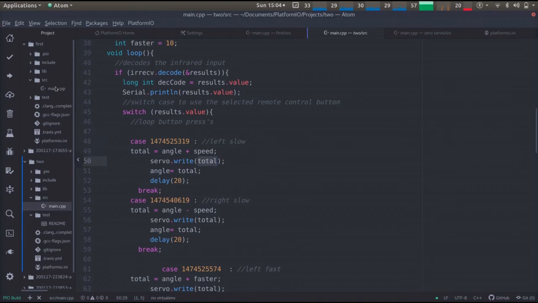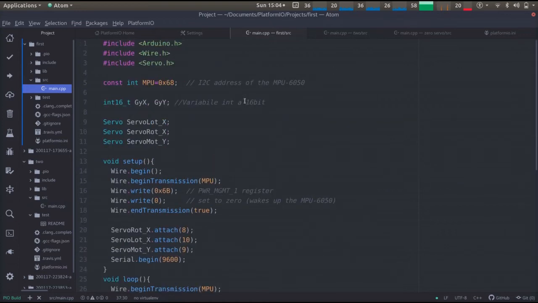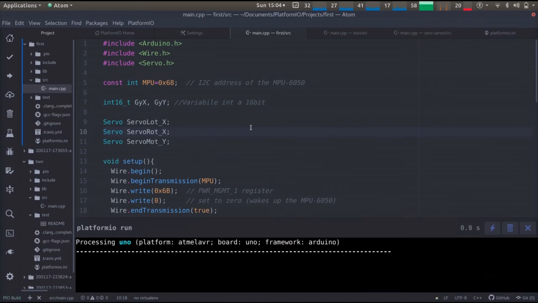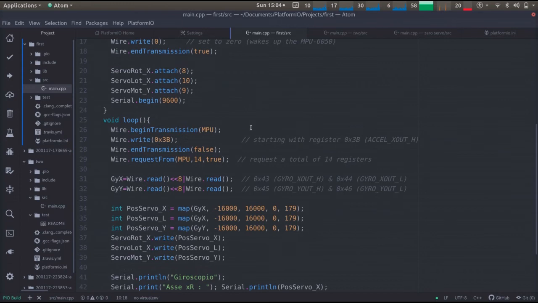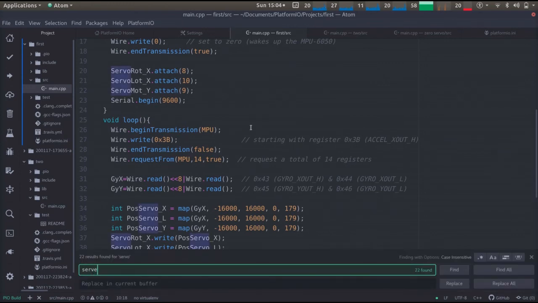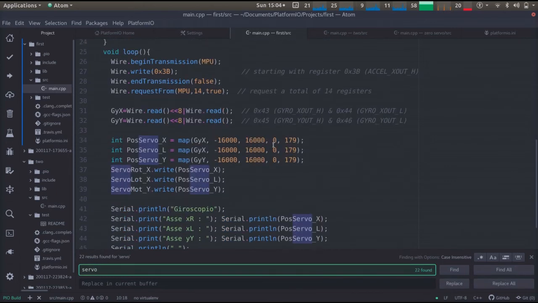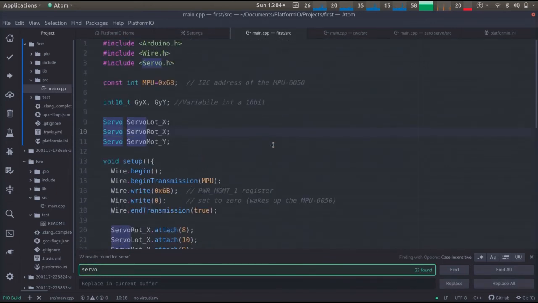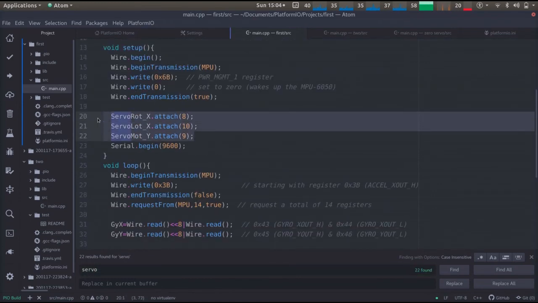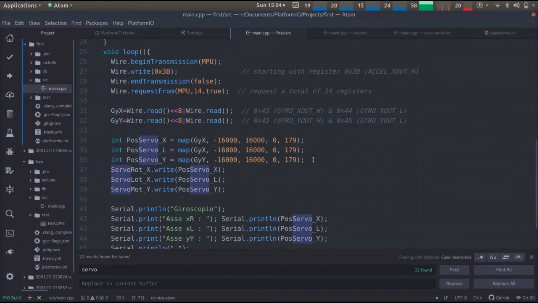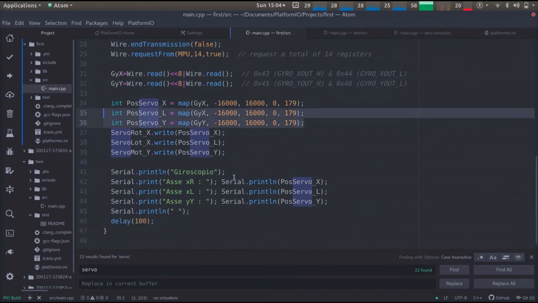So here's how I would, with hotkeys, Control Alt U, upload it directly to the Arduino. You know, I can make my changes. If I'm looking for all the servos, and I want to search through the code and see what's going on with my servos, I have 3 attached. Reading those 3 values, writing those 3 values, and then printing those 3 values to the screen.